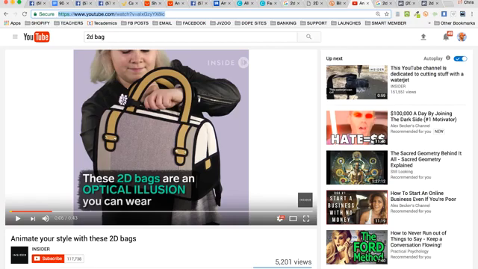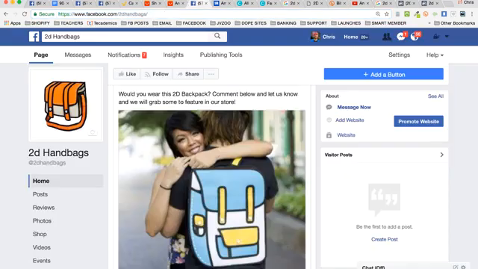If you guys have a general store and you want to try it, you'll all compete with each other, but get a couple of these 2D bags, grab this video, okay, as a square, not as a rectangle. I'm sure you can find this on Instagram, or you can just do a screen recording of just the square. Grab this video and upload it directly. Don't upload the YouTube video. Make a recording of the square one, and then download that to your computer, and then upload it as a Facebook post.